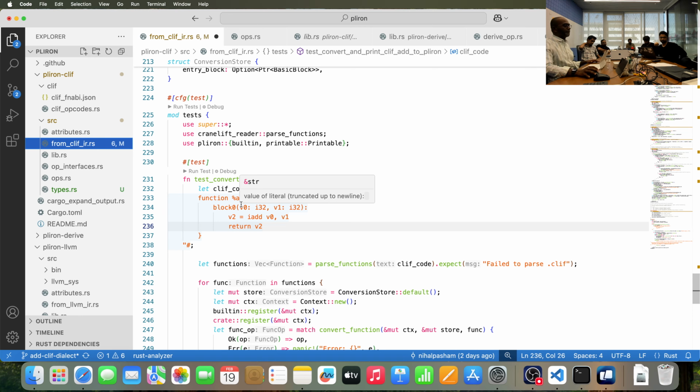I still have a doubt, how do you link MIR with this? Why are you still on MIR? MIR is in Rust. Yeah, but this is a middle guy, right? Let me help you with this. You write a dialect called Pliron MIR. You have to implement that. Once you've implemented that, you can write transformations from Pliron MIR to Pliron cliff.